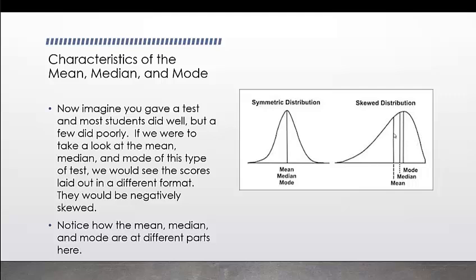Okay, so when we look at data, one way that we're going to see this happen is when we look at data in the aggregate, we're going to see one thing, but when we break data down and disaggregate it into different groups, we're going to find those extremely high and extremely low scores. Okay, so that's going to help us understand this idea of central tendency when we're looking at student data. We could say that of all the students in our school, 80% of them are passing proficiently on the state testing.